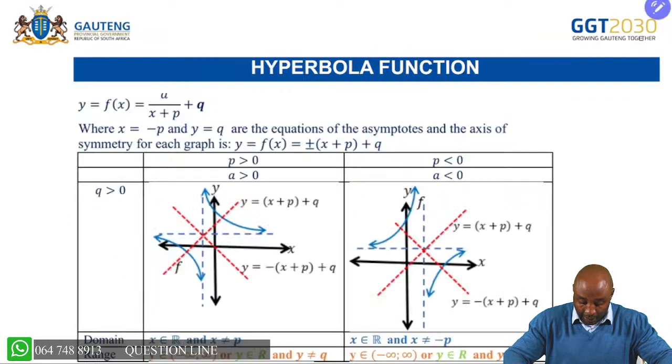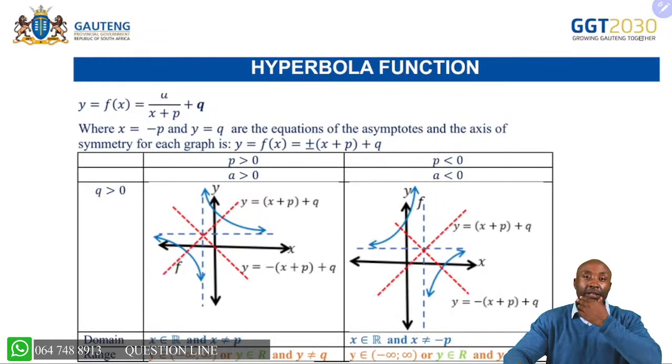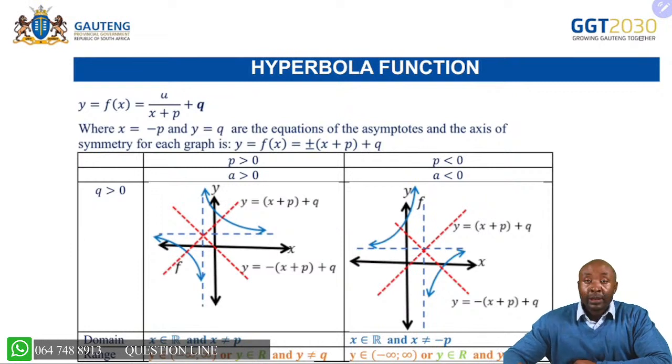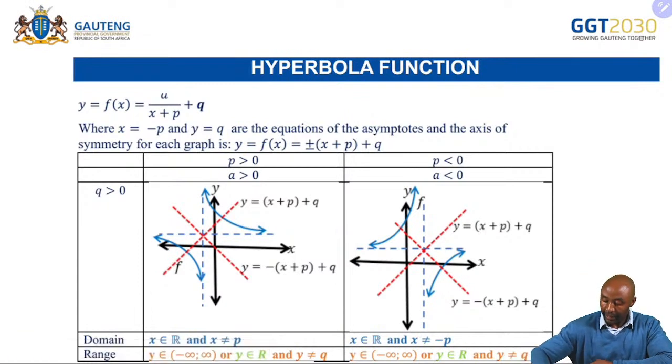We move on to the next part, the hyperbola function. f of x is equal to a over x plus p, plus q. I've illustrated that. I hope you are able to see because we have been doing the hyperbola from grade 10 and we are able to see what can help us to move on. I'll just emphasize on the issue of our equations of the axis of symmetry. That's a special characteristic. Our a affects the shape, and the shape is determined by the asymptotes that we have.